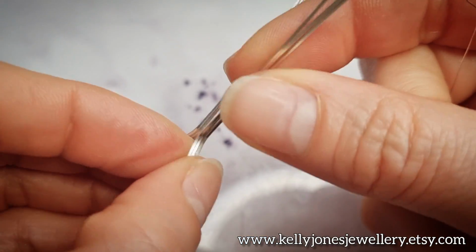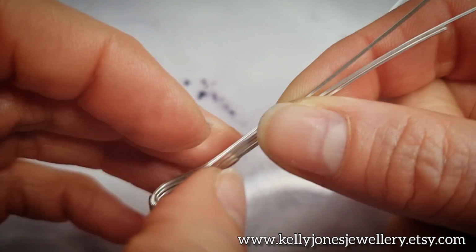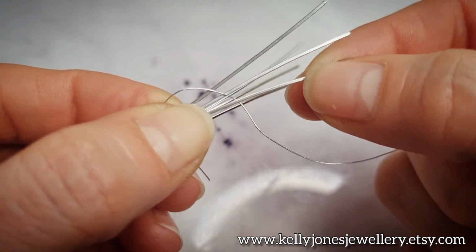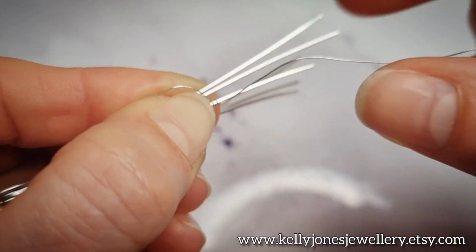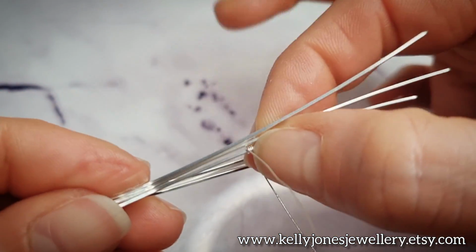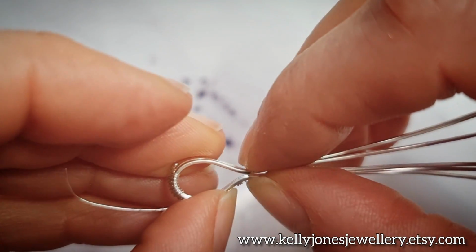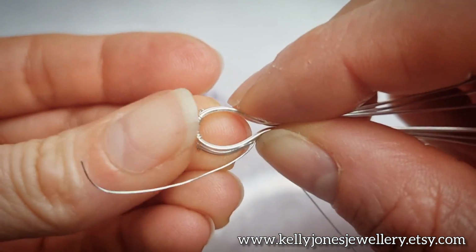So take your weaving wire, and we're going to just strap the piece together at the top there. We're going to wrap it 3 times around the back wire. And then slide it down. We want it to be just below where the wires join at the top there. You need to make sure your weave is nice and central as well.